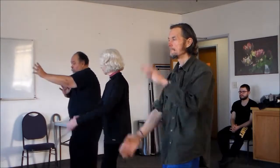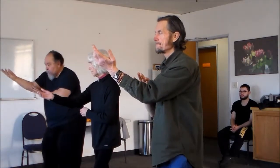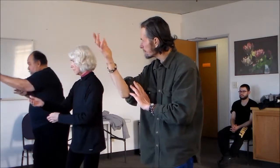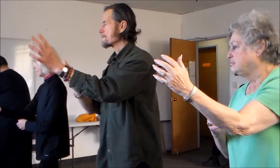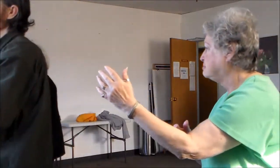All right. Play the lute. Turn the left. Extend out the right. Take a step with the right. Extend the left. Take another step forward with the left. Then we just double grab, punch.